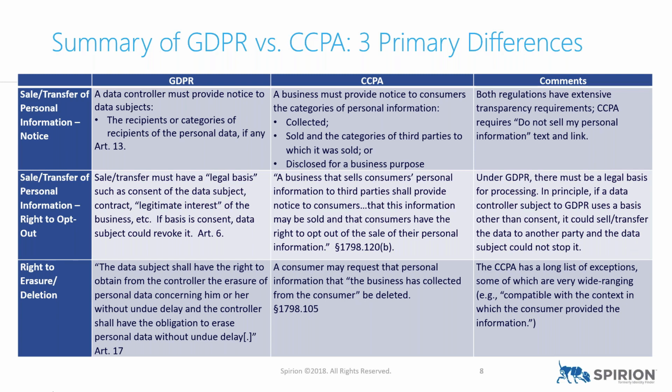The second thing is sale or transfer of personal information in terms of the right to opt out. That's very sticky. For GDPR, it's fairly easy because you have to have a legal basis, meaning you have to have a legitimate reason to have the data in the first place. And if you don't have it, then you can't process it anyway. So presumably you've got the consent of the consumer, or a contract, or even this funny thing called legitimate interest that we won't get into, but you have to have one of those three, more or less. Whereas with CCPA, you have to give someone the right to opt out, so it's backwards. Unless they're minors, then they get to opt in, but typically you have to give people the chance to opt out, which is awkward.